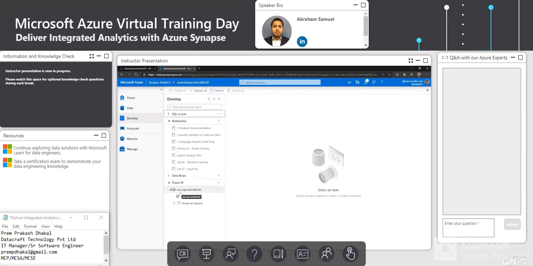BI, etc., all at the same time. And it's a very, very convenient way to get started. When we are talking about bringing in data, which we will focus on as we go through, the integration or the orchestration hub. This is the integration hub, which gives us the ability to start our pipelines and build our pipelines here.